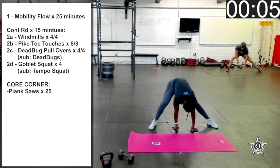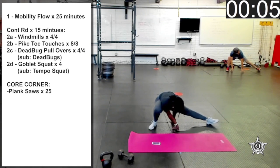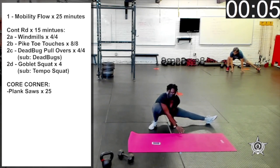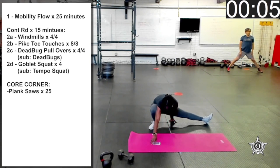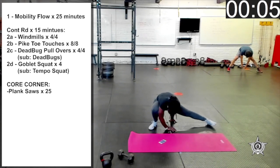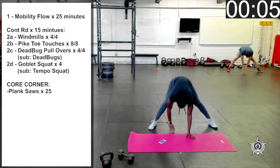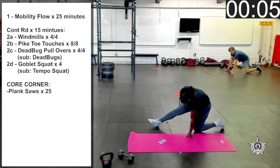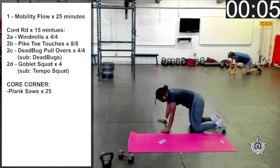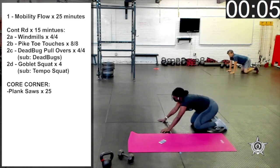And 1 more. Crosstech squat. You can always leave your hands on the ground for stability if you need some help. We just want to make sure that we can feel the stretch in the hip flexor, okay? Very, very good. From here, we'll drop back into our spider lunge position. Let's visit our left side again.